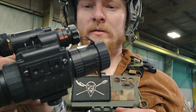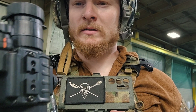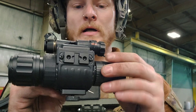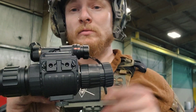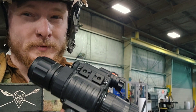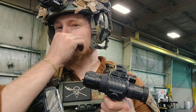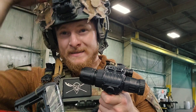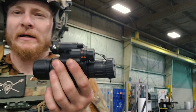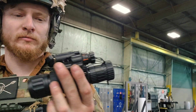I've heard somebody nitrogen purged this — I don't exactly know how they did it, I think they used argon in an oil spray can. I haven't tried it yet, but apparently it did hold its purge, so it should be waterproof. I haven't tested it — I don't really want to; I've spent enough money on this to not want to get it wet. But I imagine in some light rain, as long as you're not diving with it, it should be fine. Relatively rugged.